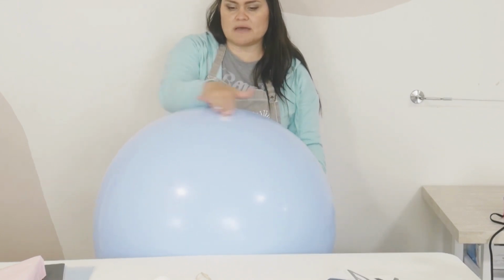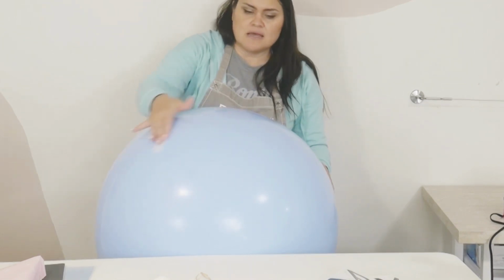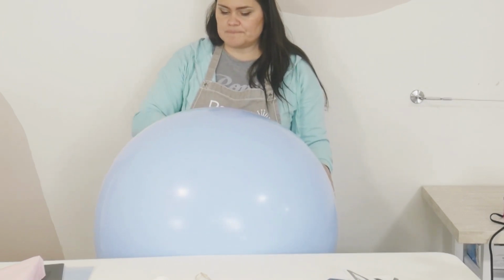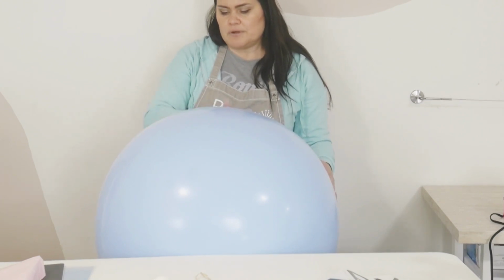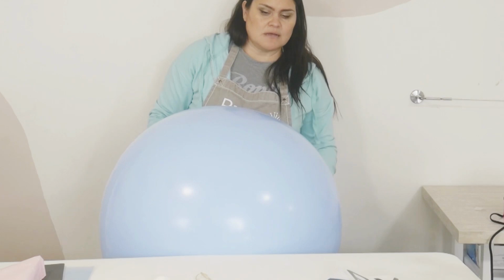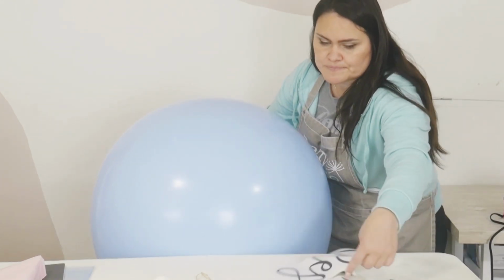So I'm going to wipe it down with the alcohol wipe where the decal will be placed. The reason for this is that balloons have like a powder on them so that the latex doesn't stick to itself. But we want to remove that powder so that the decal can stick more firmly to the balloon.